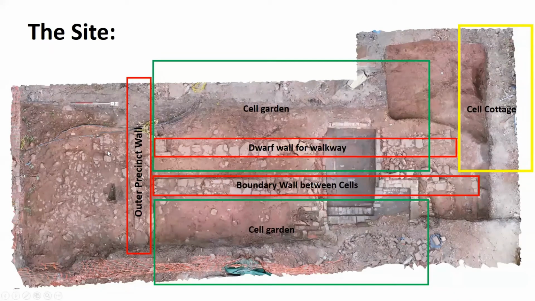And then on the left, you can see we've got this big spread of rubble here. This was a big area that's all linked to when Henry VIII had the monastery pulled down. So this rubble is from the destruction of the monastery. And it's in this area here, on the outside of the precinct wall, hidden away amongst all the disturbed layers of rubble, that the large deposit of oysters was found that I'm going to be talking to you about.